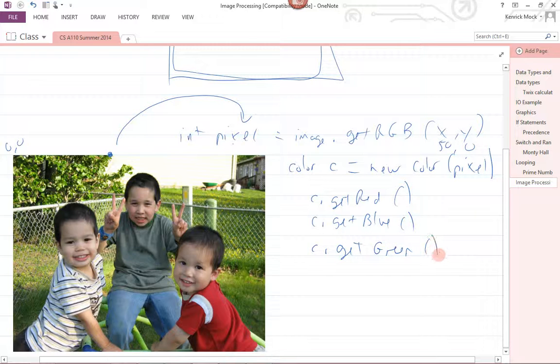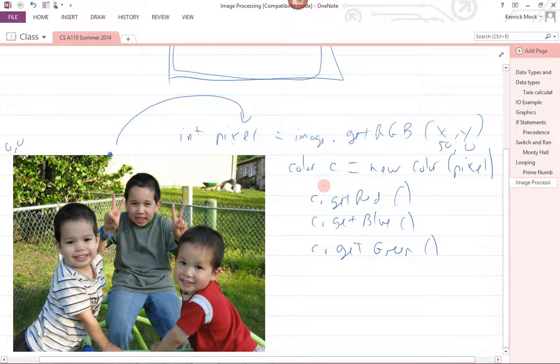And then this would give me the red, green, and blue values for the pixel that's at coordinate 50, 0. So there's this two-step process to get the red, green, and blue: first call getRGB to get a pixel, turn that into a color, then you can get the pixel values.